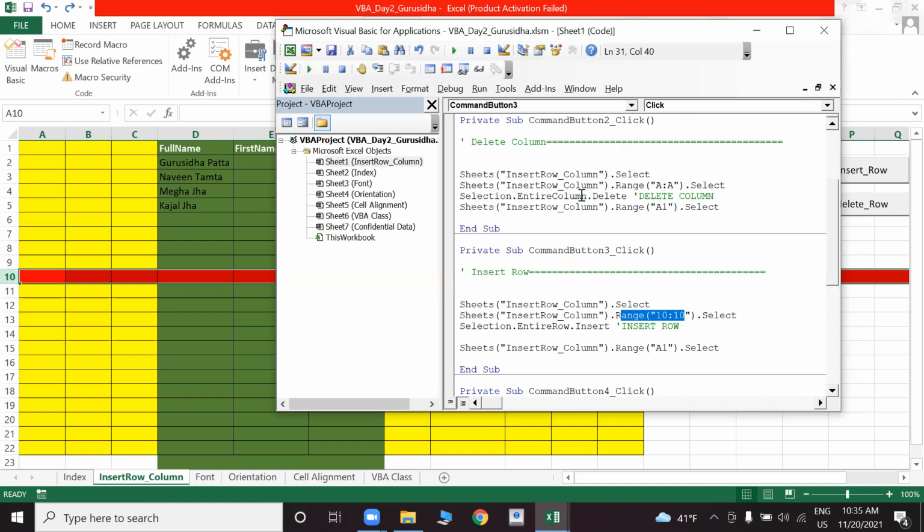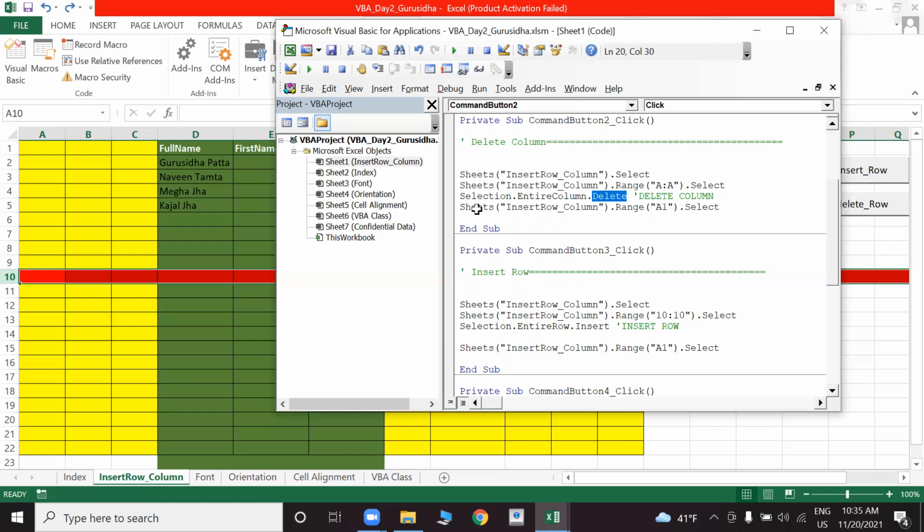In place of column, I have written entire row. If you want to insert a row, you will have to write selection dot entire row. If you want to insert a column, you will have to write entire column. If you want to delete, you will write delete. If you want to insert, you will write dot insert. This is the only thing.